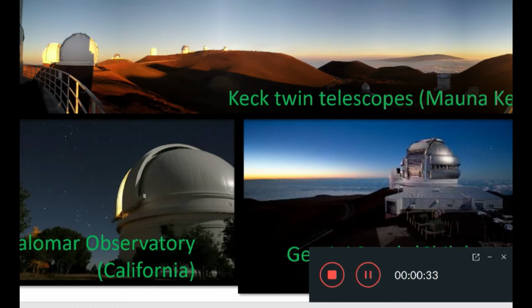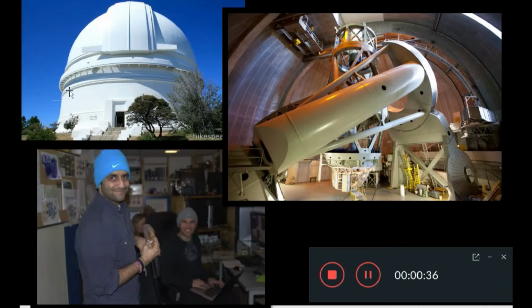Now, to give you an idea of how big these telescopes are, here's what Palomar looks like up close, and you can see the door down here and how big the rest of the dome is compared to that door. Over here you have the inside of the dome, which houses the telescope. And to give you an idea of how big that telescope is, you can see that down here in this little cage, a few people can fit in this little cage. So that just gives you an idea of how big these telescopes are.